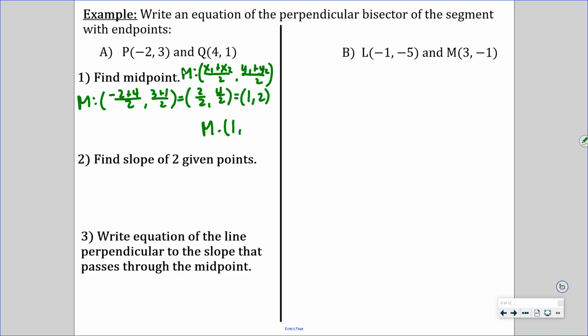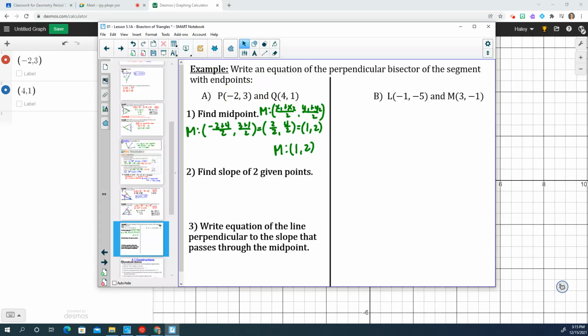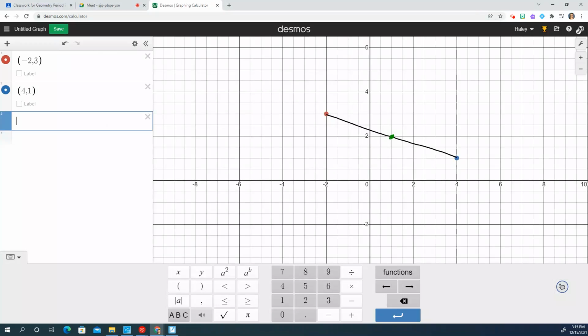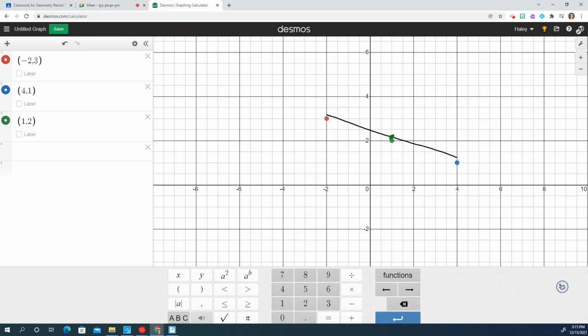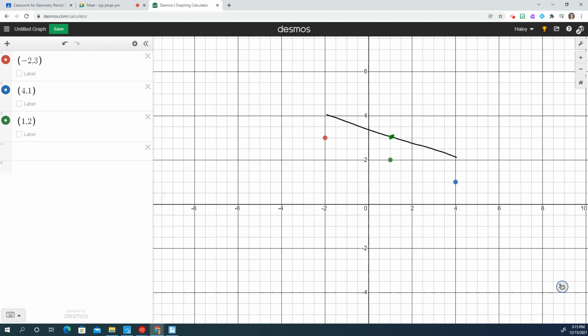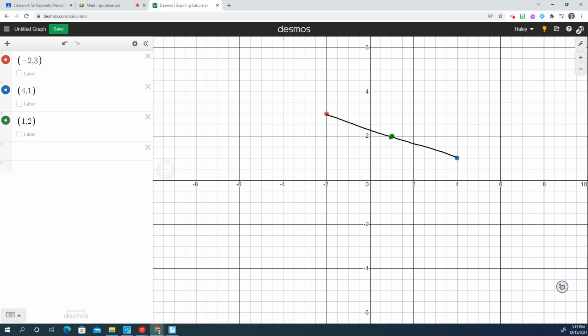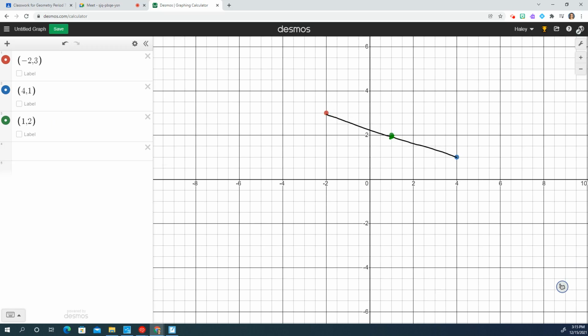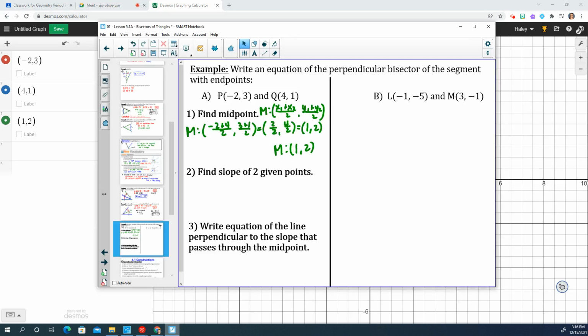Should I plot that on Desmos and see if it makes sense? Yeah, let's do it. 1, 2. Oops. Whoa! Did you see my marker, how close I was to the real midpoint? Did you see that, my guess, versus where it actually was? I was right on. Aren't you impressed? I just guessed. Just kidding. I knew what the point was. You're a cheater. Not as impressive, huh? I did this problem last class.